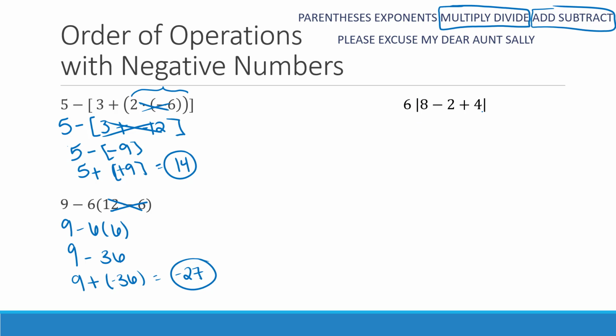This is where you want to be careful. We have bars around here. Bars are like the same thing as parentheses. They are a grouping symbol, but regardless of the answer we get inside these bars, remember what the bars are going to tell us to do. It's going to change that number to a positive.